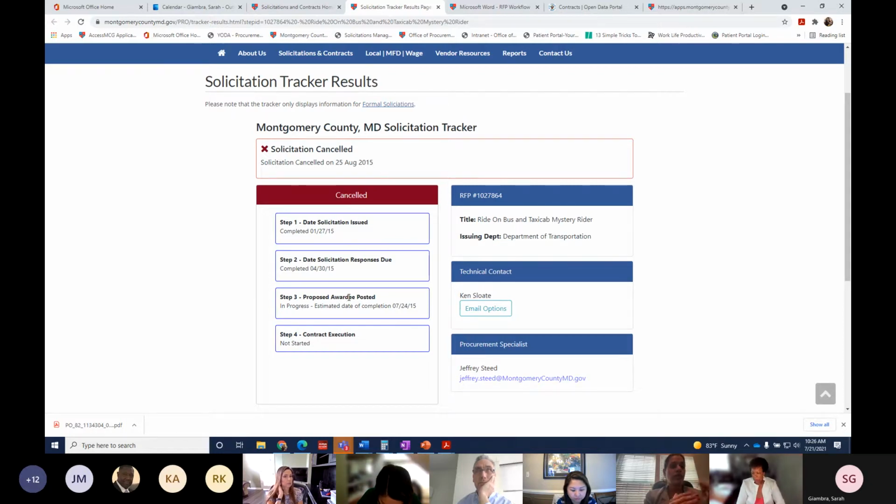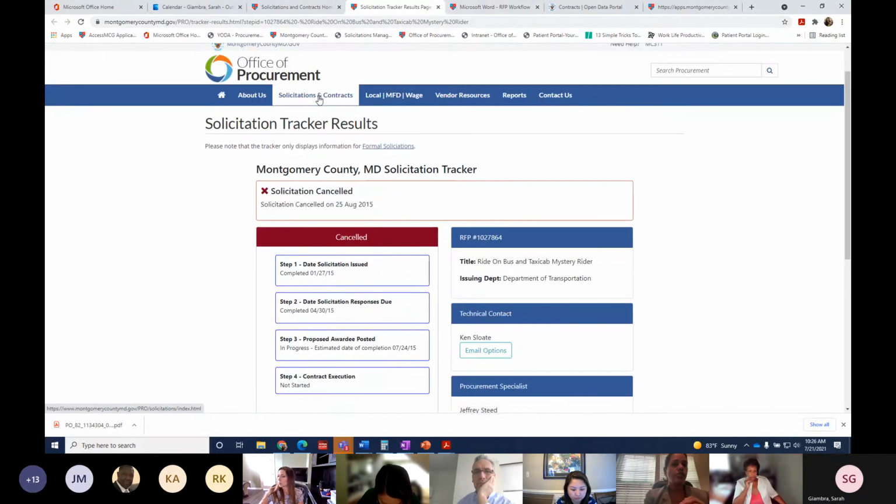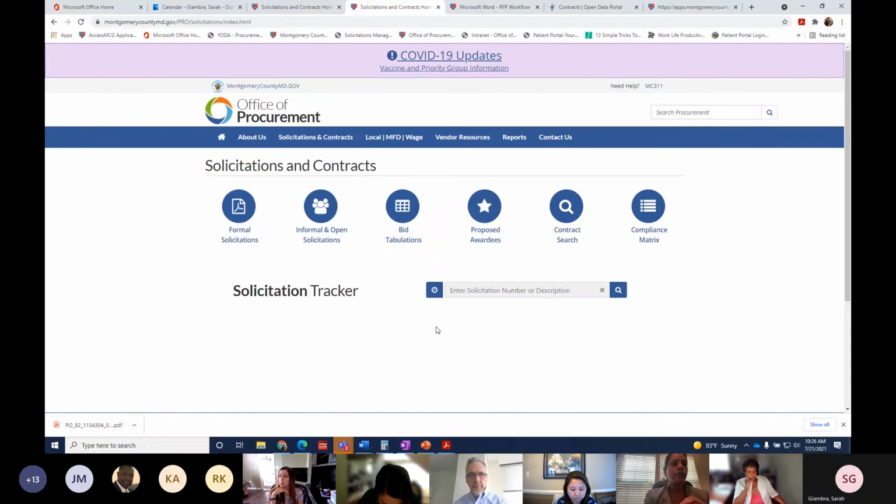So again, if you're running between meetings, running between appointments, and you just want to quickly check where is this, the solicitation tracker is a great tool to have at your fingertips. And again, you can access it directly from our main page. There's the solicitation tracker bar that allows you to search right there. And with that, that's the pieces of things to consider that I wanted to share with you today, as well as the revamped projections page. So thank you.